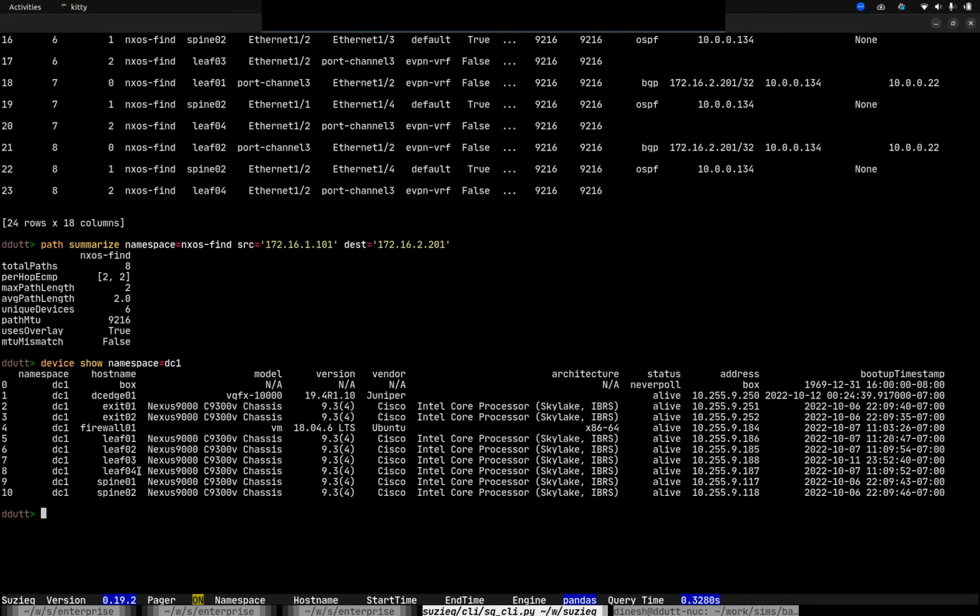It's just leaf1, leaf2, leaf3, spine1, spine2, exit1, exit2. There are no hosts here. I'm picking this information from the ARP table, finding where the ARP table entry is local to that node, and from there starting at the source and getting to the destination where the ARP entry is local. So you don't need to poll the endpoints at all for any of this.